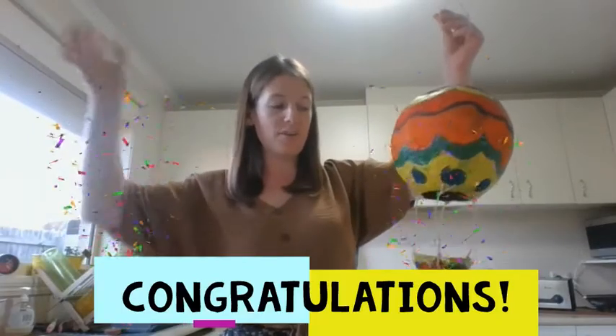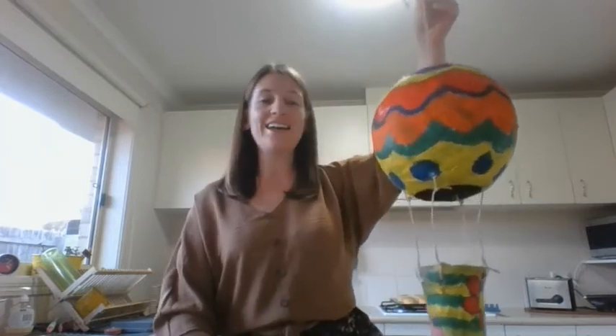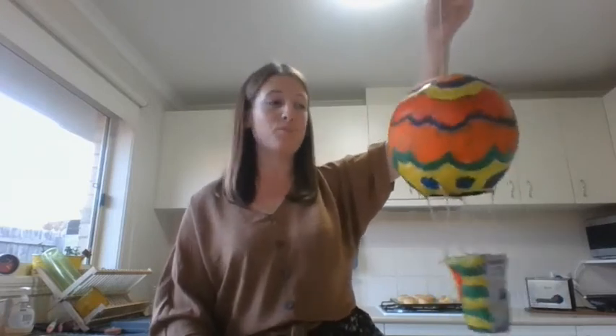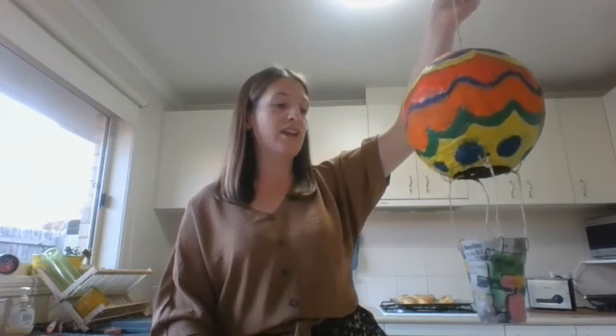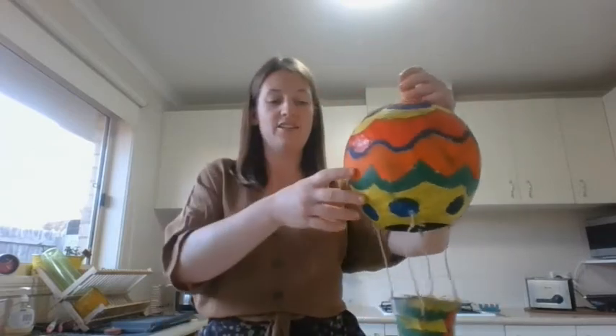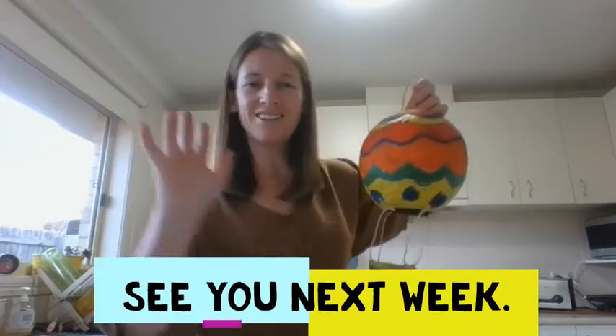Massive congratulations to everyone who has created a hot air balloon! If your strings are too long, you can always tie them a little bit shorter. Hang it up somewhere and show me a photo of where you've hung your hot air balloon. You can always make another one that's a bit smaller, make a group of hot air balloons over the holidays, or make some different colored ones. You can also jump onto the YouTube videos — in the suggested video column there should be some of my other paper mache tasks assigned to the other grades. They've all been made public and are up there until at least the end of the year, so if you'd like to do any of the other paper mache tasks during the holidays, go ahead, have some fun, and I hope everyone has enjoyed. I'll see everyone next week!